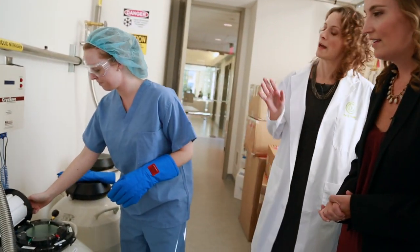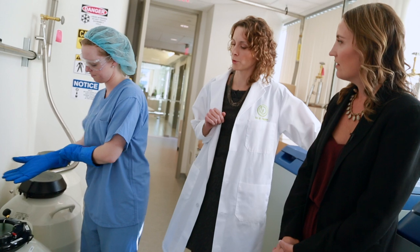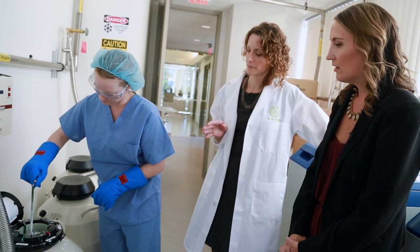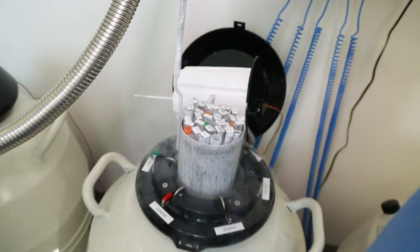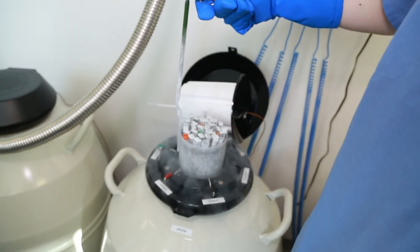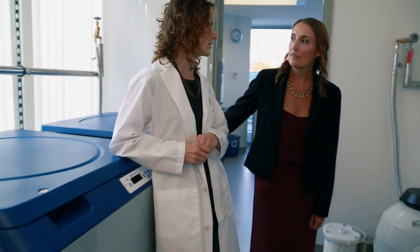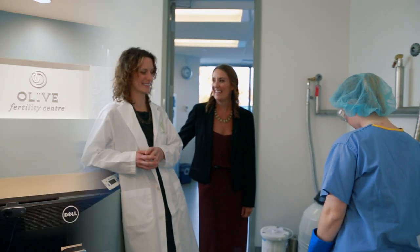In one of these tanks we'll have about a hundred thousand sperm units or samples stored, and they're stored in liquid nitrogen. In this form, kept at this temperature, they can be there for decades and they work just fine at the end. This tank currently has about twenty thousand sperm units in it and has the capacity for about a hundred thousand. Once we exceed this tank's capacity — and it will happen soon — we'll move to one of these large ones. The motherlode, so to speak. Exactly.